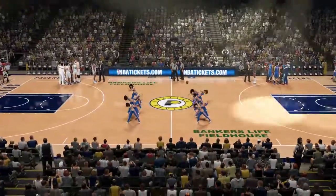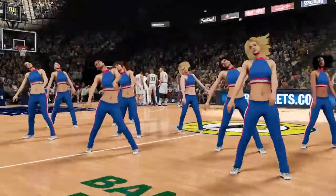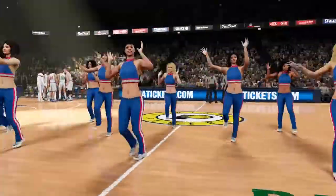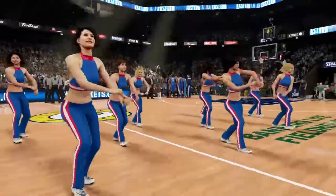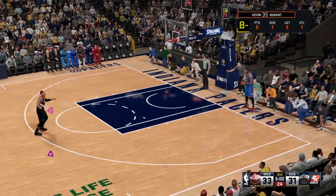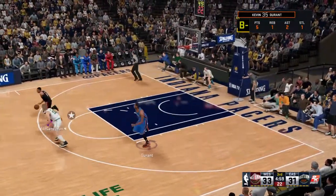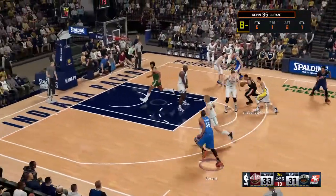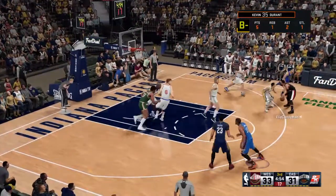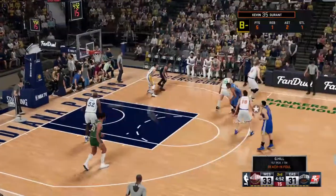Get ready for your East. We have a close ball game on our hands as we get set for the second half of basketball. Welcome back, everybody. The start of the second half getting underway. Both teams battling hard through the first half. And so here are the West All-Stars. The lead is 2. Let's set the floor. Brought to you by Gatorade. All fueled up for the second half.